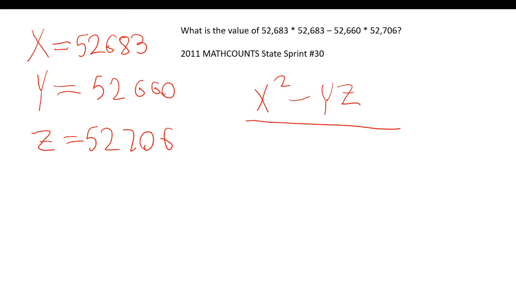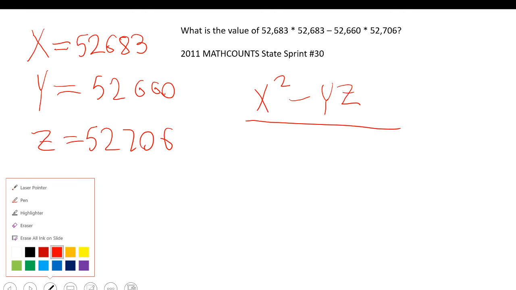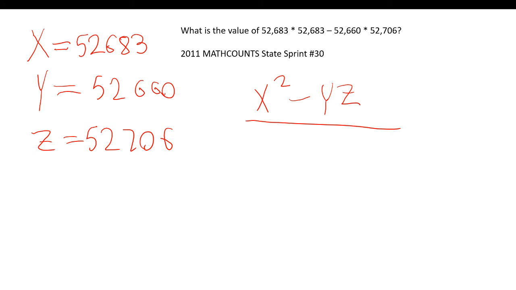And then we're stuck. So whenever you throw in variables and you're stuck like this, try to redo the variables. These numbers are all close to each other, right? So another tactic is to rewrite everything in terms of a number. In this case, we're going to pick x, 52683. I'm going to erase this because this expression is not going to help us do the problem. So now our second strategy is to rewrite everything in terms of x.